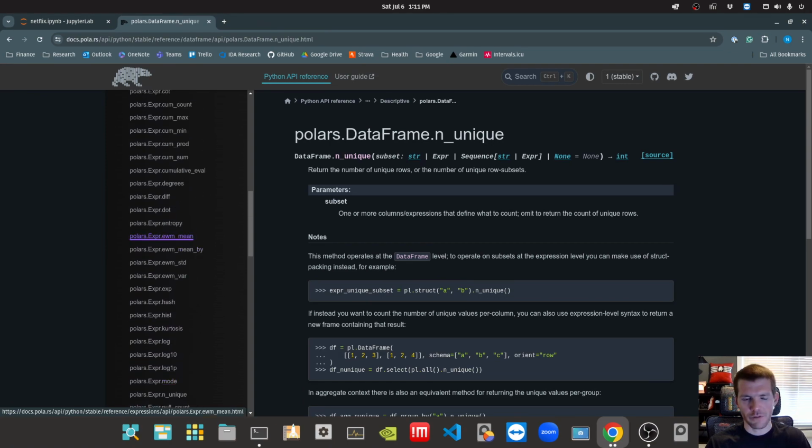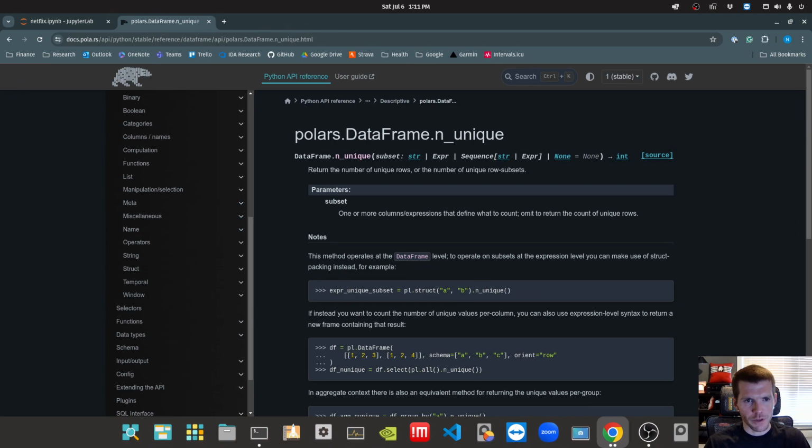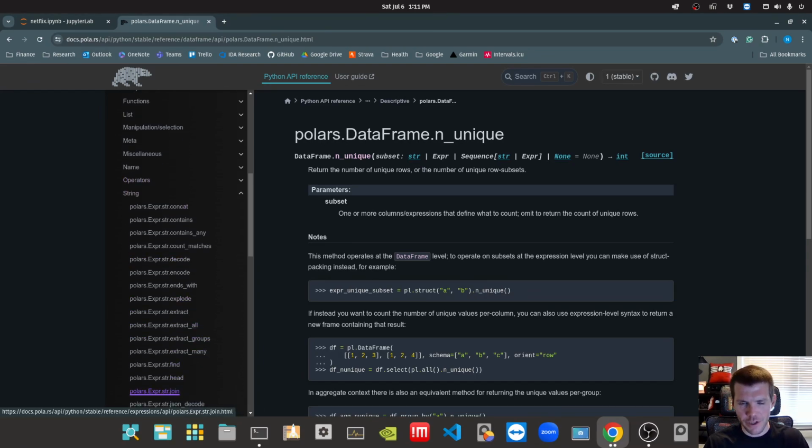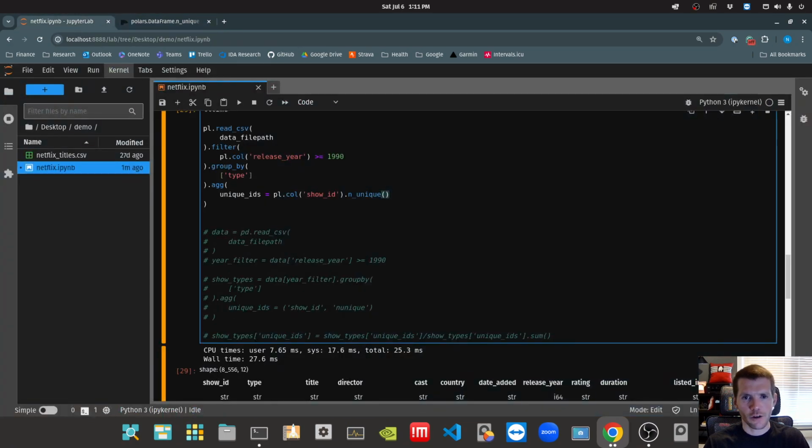But if you think about it, with a Polars expression, some pl.col statement, I can call entropy on that, I can call kurtosis, I can call log. So you have things for computation, and you have things for strings. Similar to pandas, if you want to use a string method, you'll do a .str at the end, and then we could do string extract, string join, and so forth. We'll toggle back and forth to that every now and then, but ultimately I've got an expression right here, and then I'm calling some descriptive method on that.